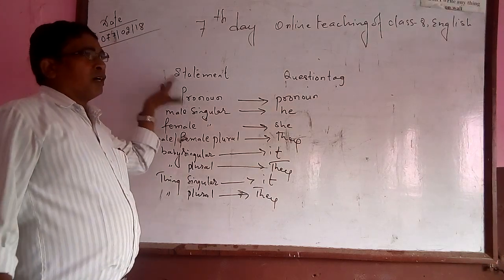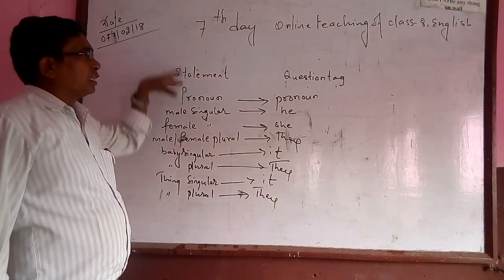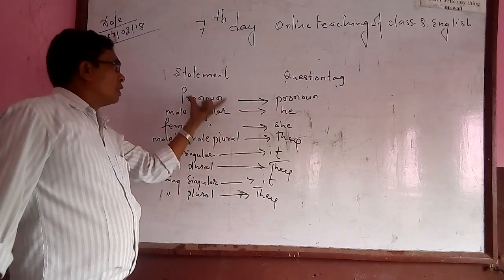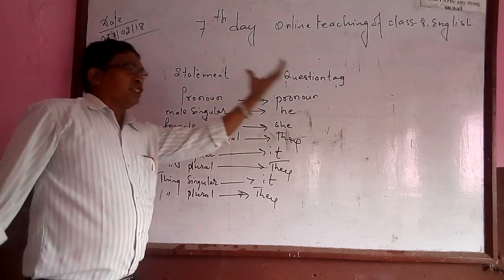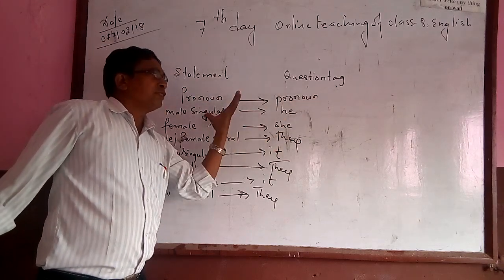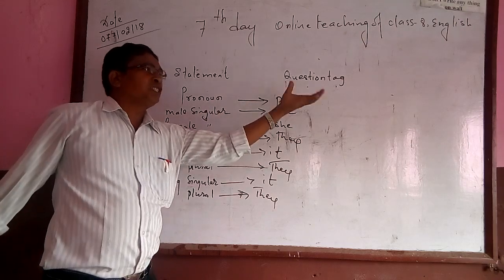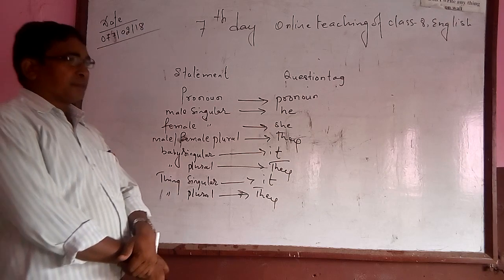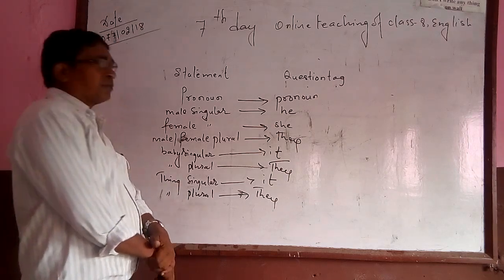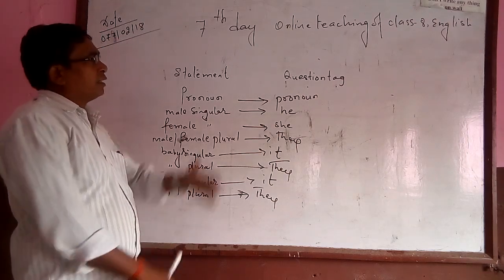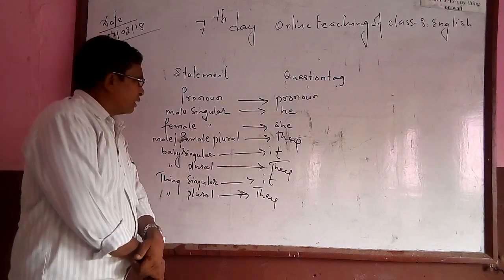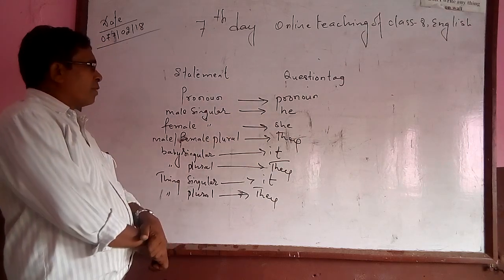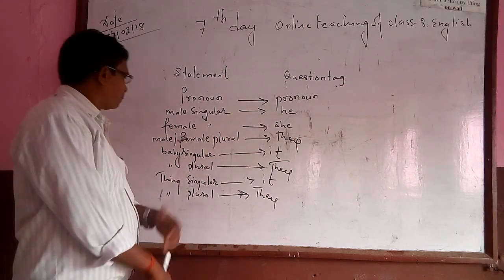Once you watch here, after using the helping verb or do or does or did, in rule number 3 you will come to write about the pronoun. So if there is a pronoun in the statement, if there is he, then you can write he. If she, then she. If they, then they. Means the given pronoun as it is, you can write here. But if there is no pronoun, then there may be either male singular. Male singular, if there is as a subject in the statement, then in the question tag you should write he. Similarly, if there is a female singular, then she. If there is male or female plural, then the pronoun will be they.